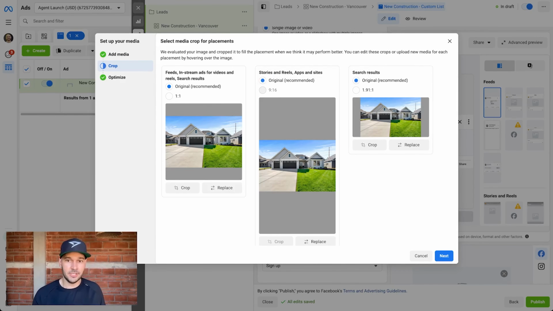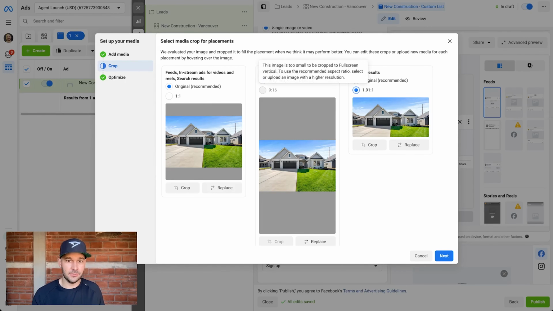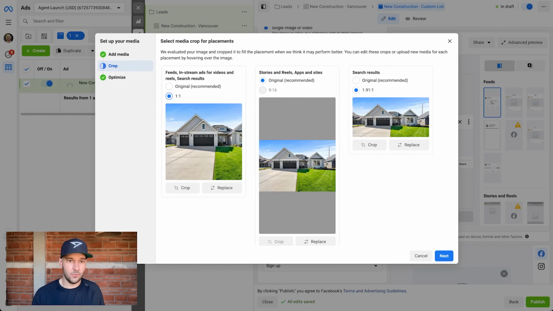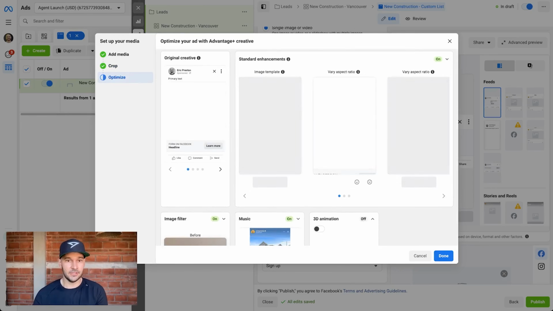But generally speaking, I just like to leave it as square. If you can change them, change them. This one's not going to let you. This is a really nice home. So 1-to-1 is the ratio you generally want to go for. The original here was not a square, but if you actually use a square, it's going to work in more placements. So like most of our ads, even our videos, we turn into squares. You might have seen them in the preview there. Have a really pretty home. That's really important, and change it based on the actual placements.